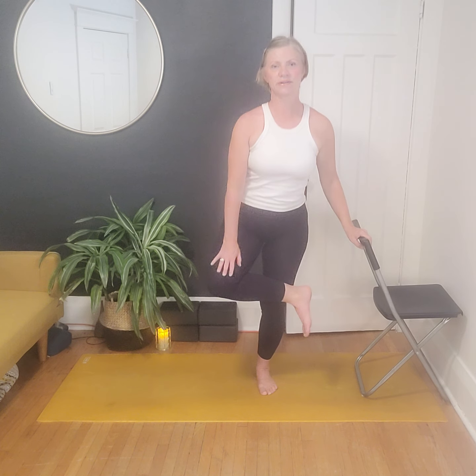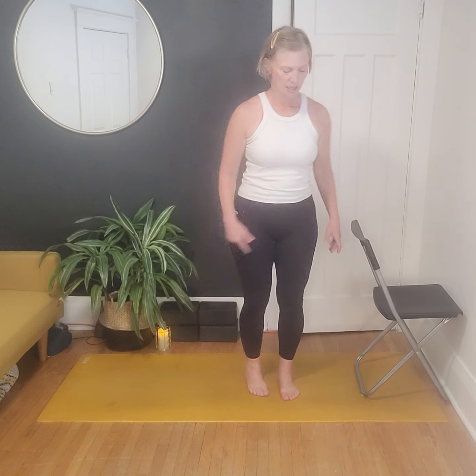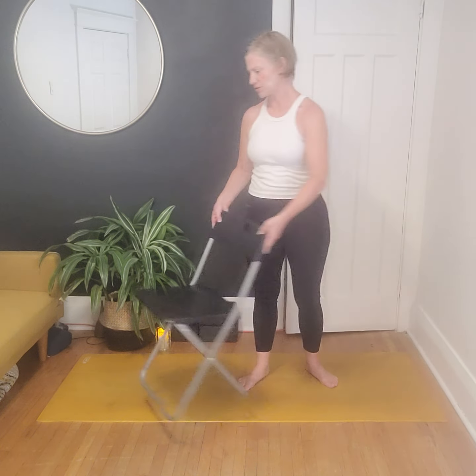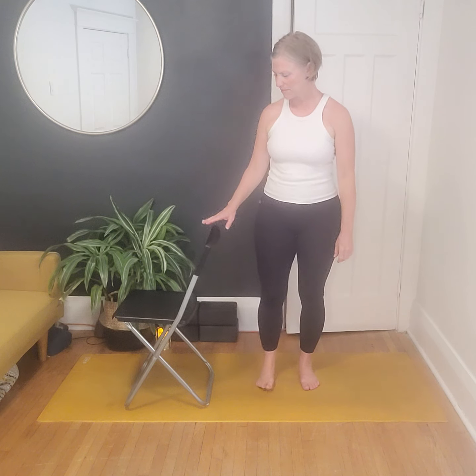All right, let's come out of it. Good. Release the foot, step down, shake it out. Now I'm going to move the chair. You can walk around your chair. You don't have to swing your chair all around the room, depending on what type of chair you have. This just helps me stay in frame here, and I have my chair for balance.